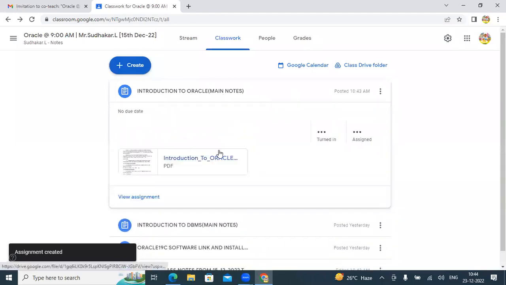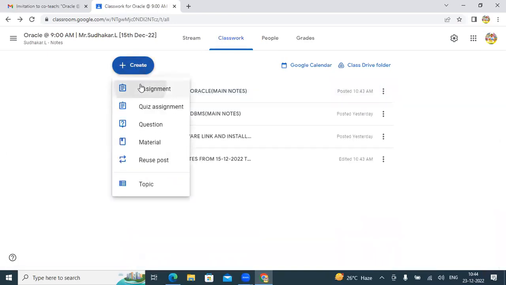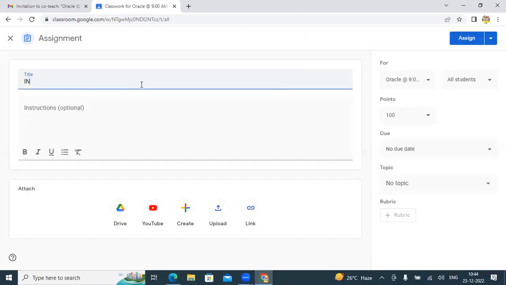Now, as of now, 522 people have already taken this. If anybody else is there, you can take it. And the data type notes also, I am uploading here today.